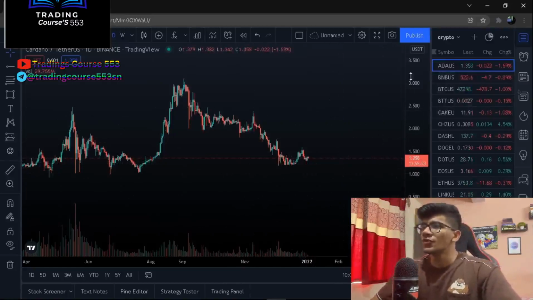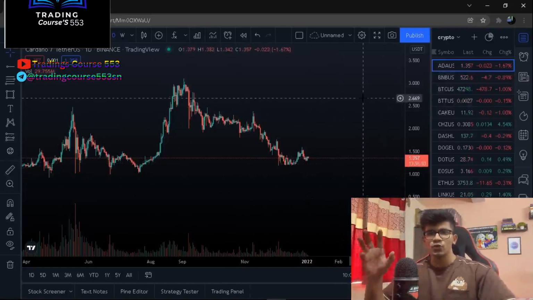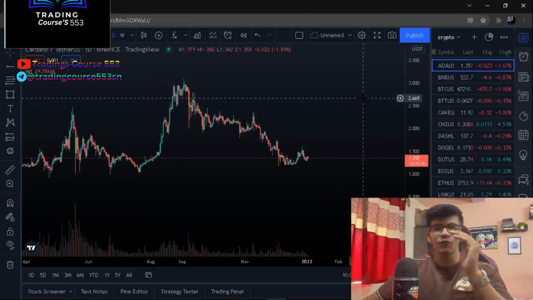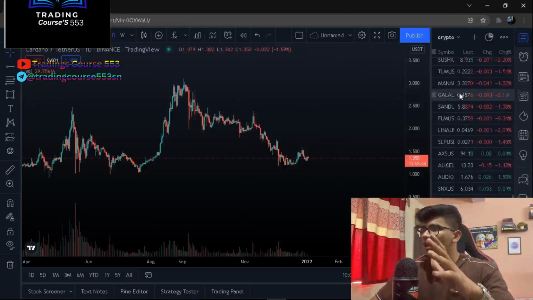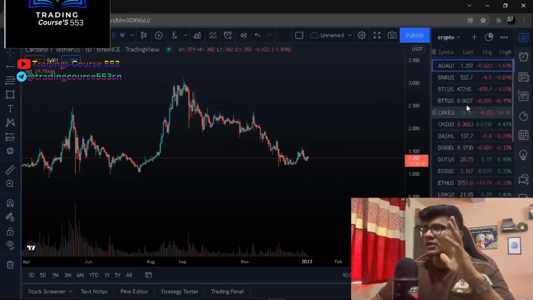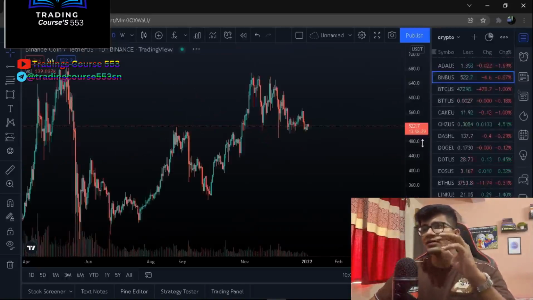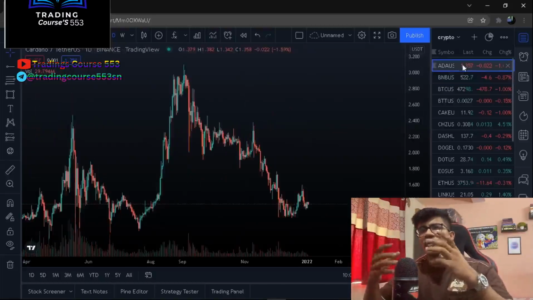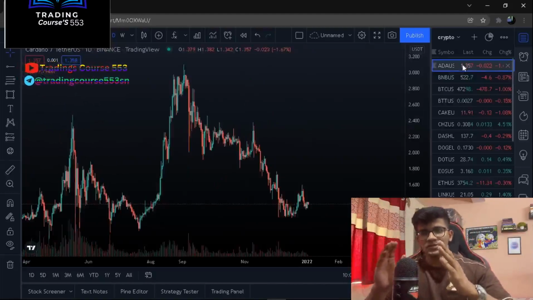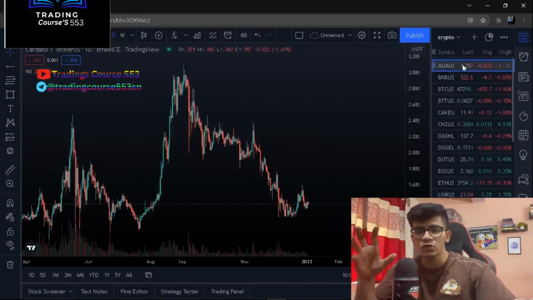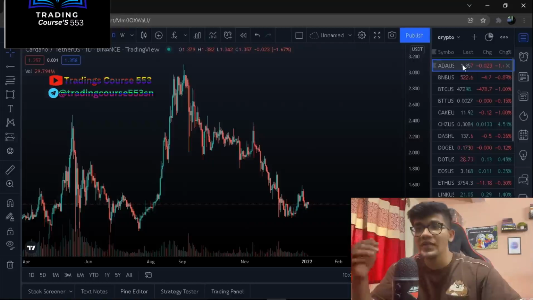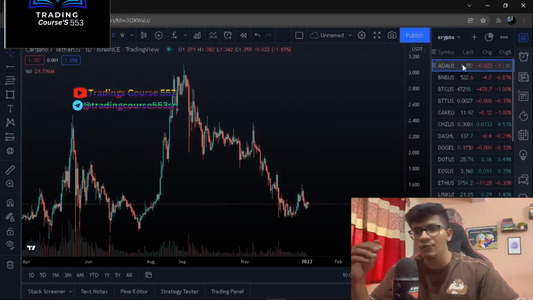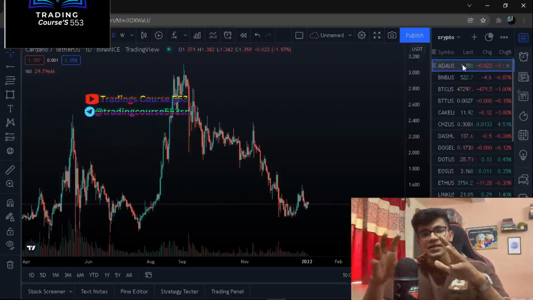Now, if you want to select cryptocurrencies for trading, firstly you should have one permanent watch list of crypto. So for example, over here I've got my permanent watch list for cryptocurrencies that I am tracking, and I just go through them and see which one's the best to trade. Now, this is not as simple as it sounds. What you have to do is first have a bias. What I mean by that is first you need to make sure which side you are willing to trade for. For example, is my approach right now going short, or is my approach right now going long? That's how you're going to form your approach.